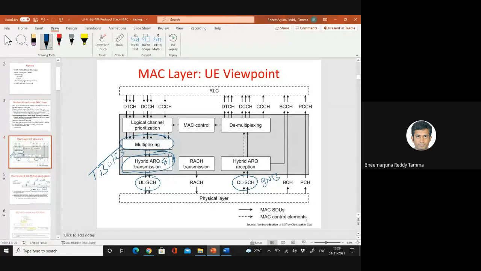Okay, sir, I got it. That means when the data comes, the data is multiplexed from the RLC, MAC frames are made out of it, and then we do something like multi-processing or multi-threading, and each of the threads or processes takes care of one of the frames and starts transmitting it. So you are talking about hybrid ARQ processes, right? Yes. The processes are coming and transmitting it one by one.